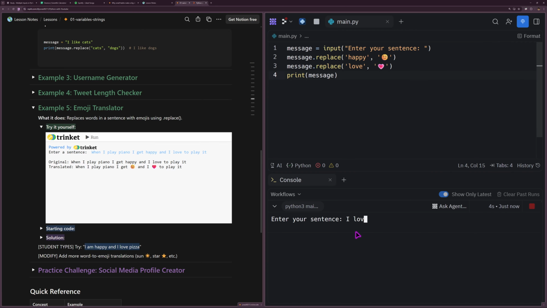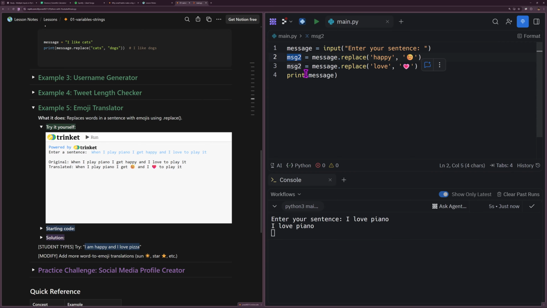I love piano. And it will actually not have an impact because we will need to store it inside a new variable, or you can use the same message variable, but let's create a new one. So let's say message2 is equal to the updated text.